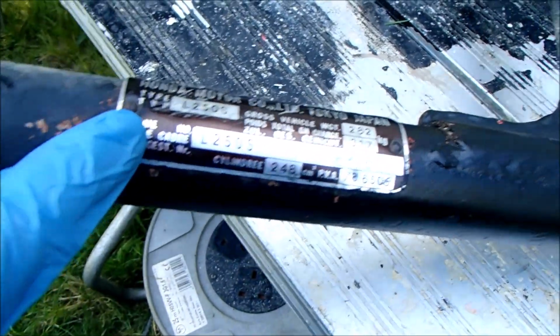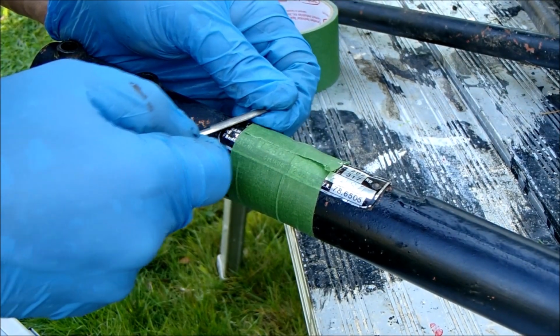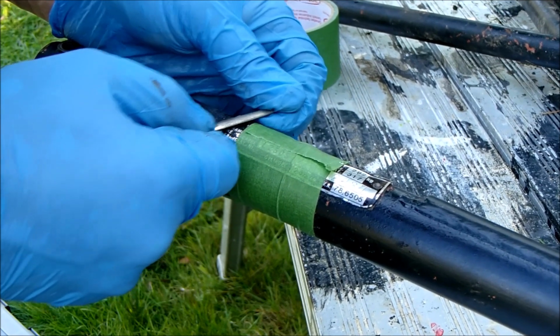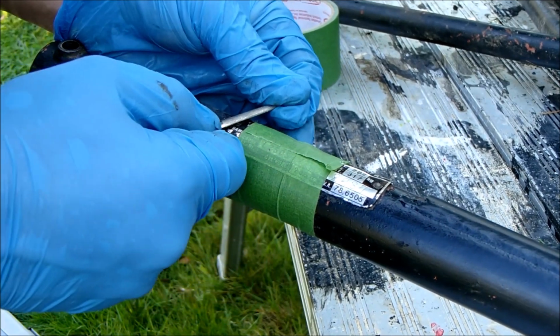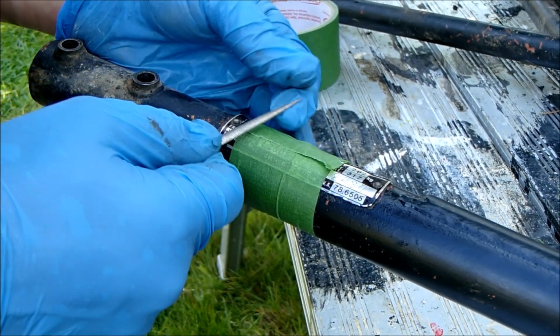And to do that, I have to carefully drill out these two rivets. I'm filing a flat top on top of the rivet so I can get the centre punch on it. Hopefully we can find the centre of the rivet and then... Now, I thought these were brass, but they feel like steel.